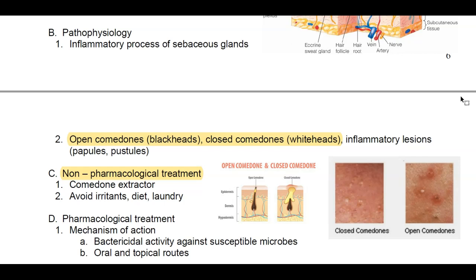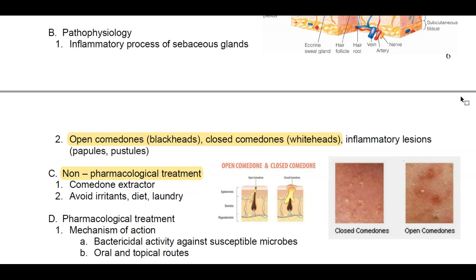Now there are dermatologists that don't actually recommend that. And if you decide to do that, I would actually discourage you from doing that. But there are dermatology clinics that would do that for you, because again, the risk is possible infection or worsening of the area. And especially if it's on the face, you want to make sure you do it correctly to prevent infections, but also to prevent scar tissue formation.